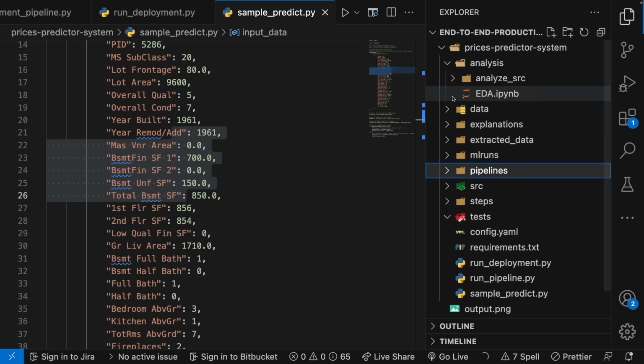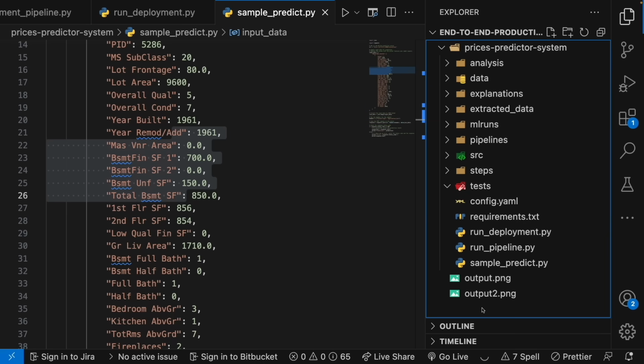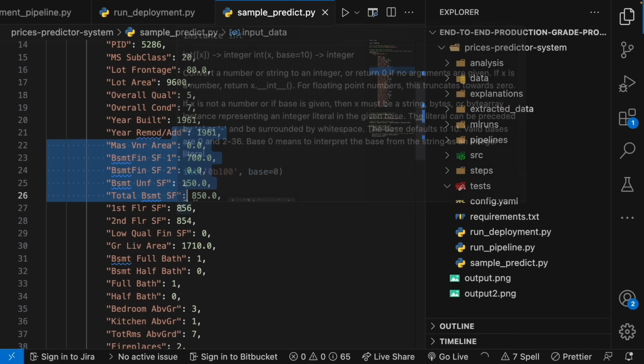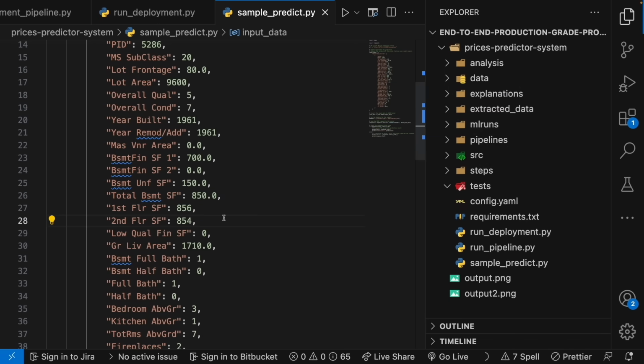I hope this project has given you a sense of understanding of how things work and how things should work. We have done a lot of things. We ran a continuous deployment pipeline. Continuous means that if there's any change, ZenML automatically understands it, so it runs a continuous deployment pipeline that trains and deploys a model. We ran an inference pipeline that performs batch predictions using the deployed model. We can start or stop the MLflow model prediction service based on command line options. We can also inspect experiment runs and compare model performance using the MLflow model UI, which you can run with the MLflow UI backend store command. You can also see your ZenML dashboard and everything over there too.